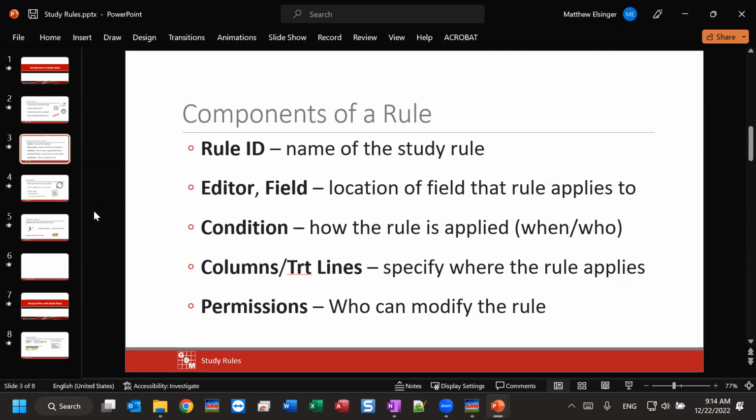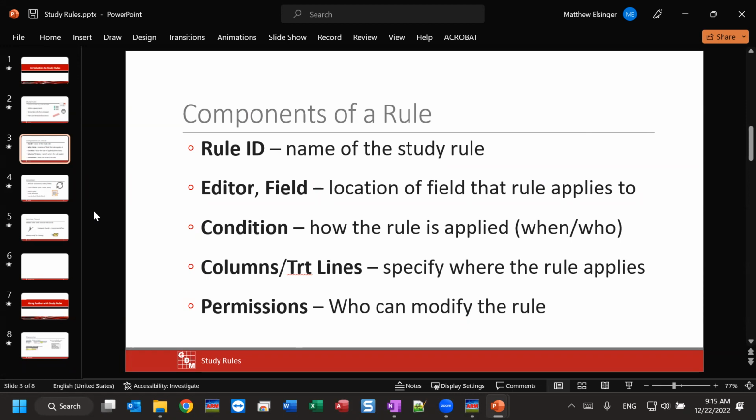Again, you used to have to cover this a little more in the slide just because we were stuck looking at that one table. I think that visualization hopefully helps a little. But the components, you've got that rule ID, really the type of rule that we're picking. Then there's the location of the field that we've chosen. How is it going to be applied? We call that condition is how that's labeled.